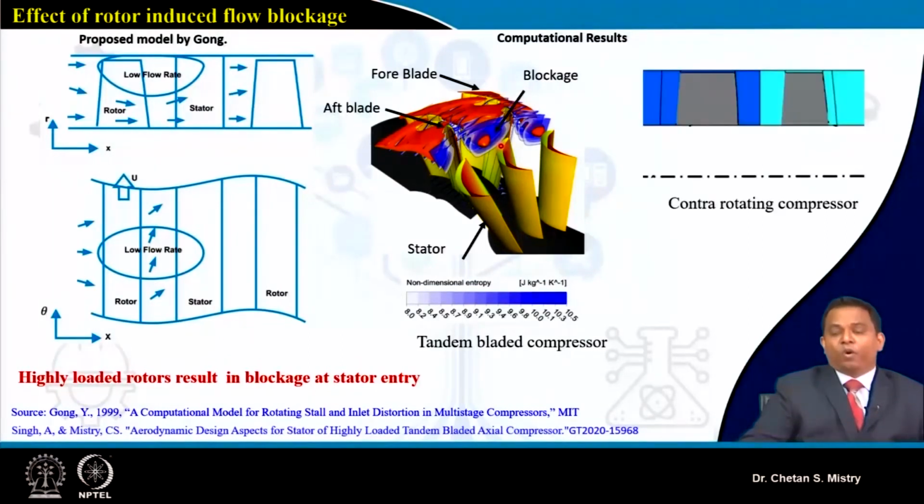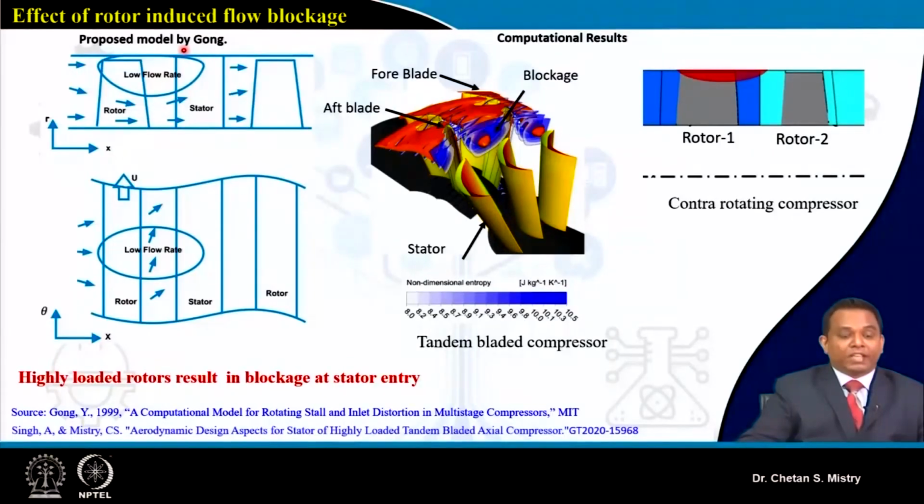Okay. Now, one other work going on at IIT Kharagpur is for the development of a counter rotating fan configuration. Here, if you look, this rotor is the rotating part, followed by the stator, which is a stationary part. In the case of a counter rotating fan, we know one rotor rotates in the clockwise direction and the other rotor rotates in the counterclockwise direction. So let's see what is happening there. Suppose this is the flow structure coming out from my rotor 1.